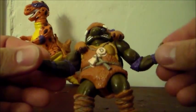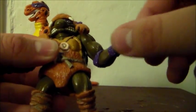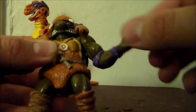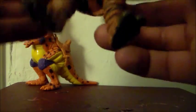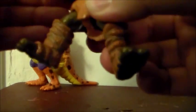Huh, okay, so I lied. Donnie also has upper elbow swivels, so that's a little bit different. Which actually makes it a little bit harder for him to hold his weapons the way you would normally want him to do it. But yeah, same basic articulation.